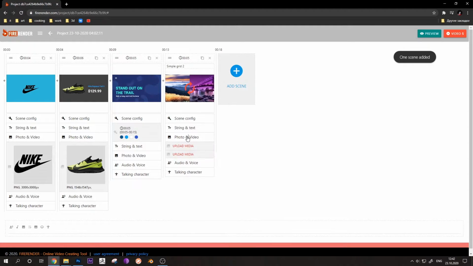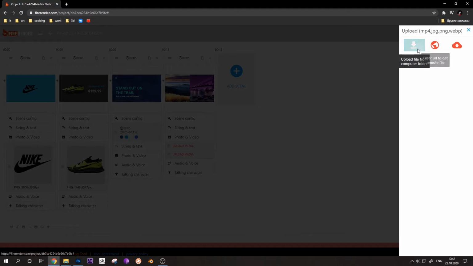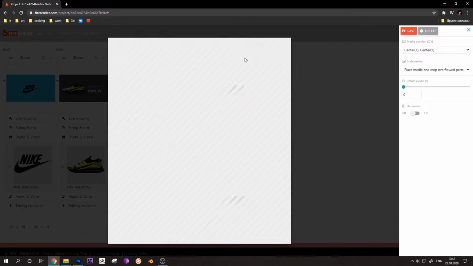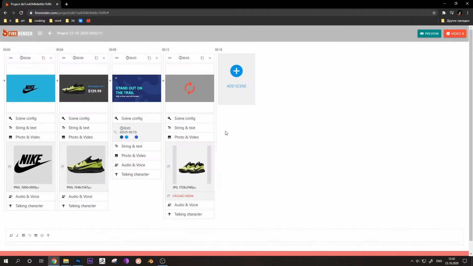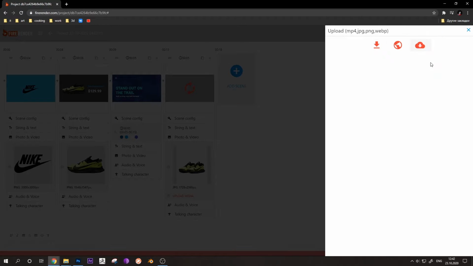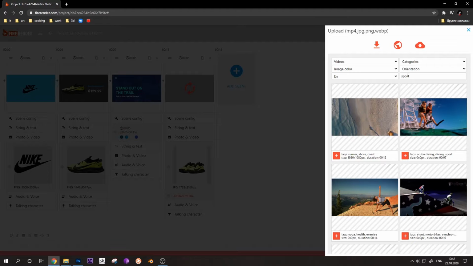The next scene, unlike all the others, has one feature: it contains two different images at once. We will upload each image separately and set it in the frame, if necessary. Instead of the second image, we can upload a video clip from the stock. Let's see what works for us. After selecting the appropriate video, we can put the slide on the render.